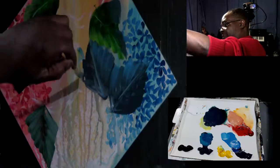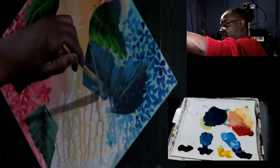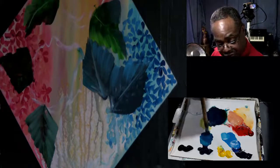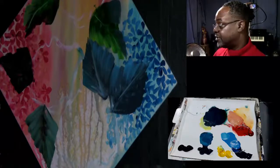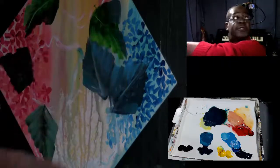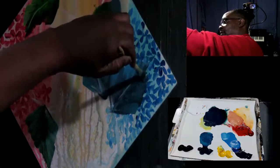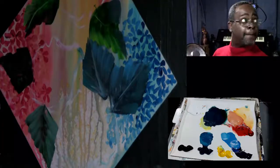Let's go over here. Press, pull, release. Now that just brings it back to its traditional greenish color. But remember, this is transparent, so once it starts to dry, it'll be a truer color, but it's also going to take on the properties of the color you put on beforehand. Press, pull, release. Can you guys see that? Yes, you can. Press, pull, release. I'm going to skip one over. Just like that. Okay.